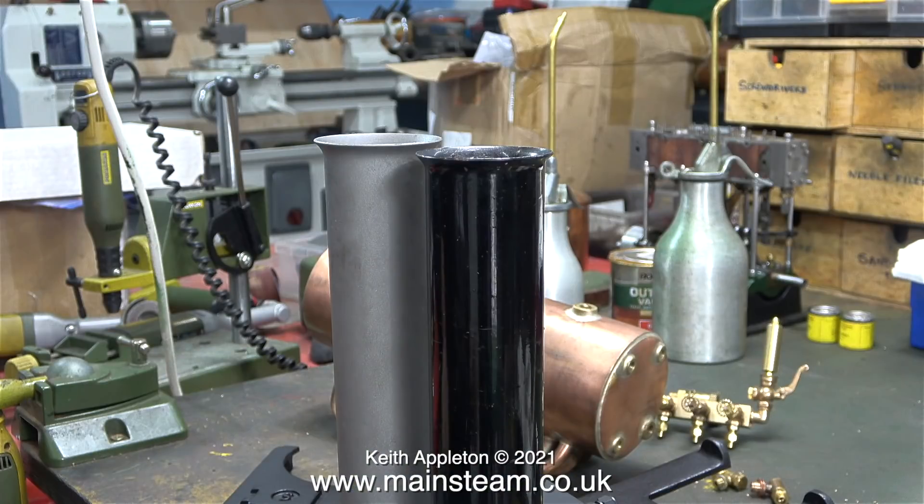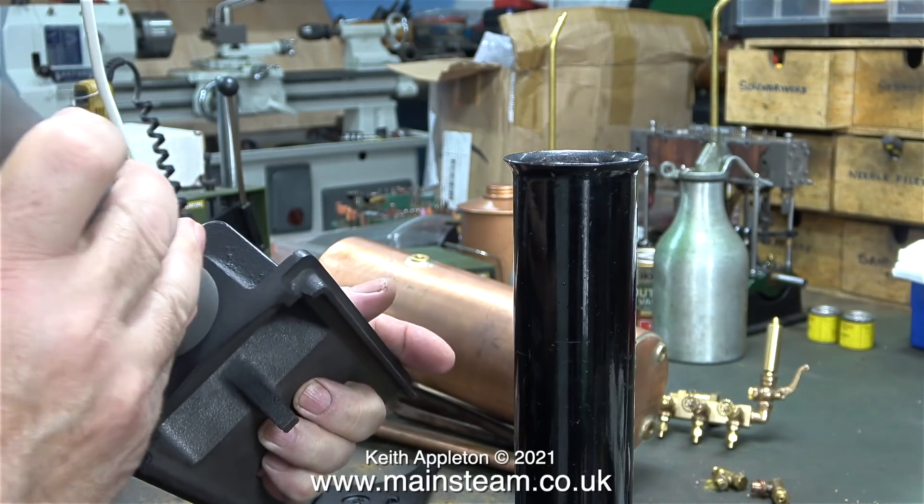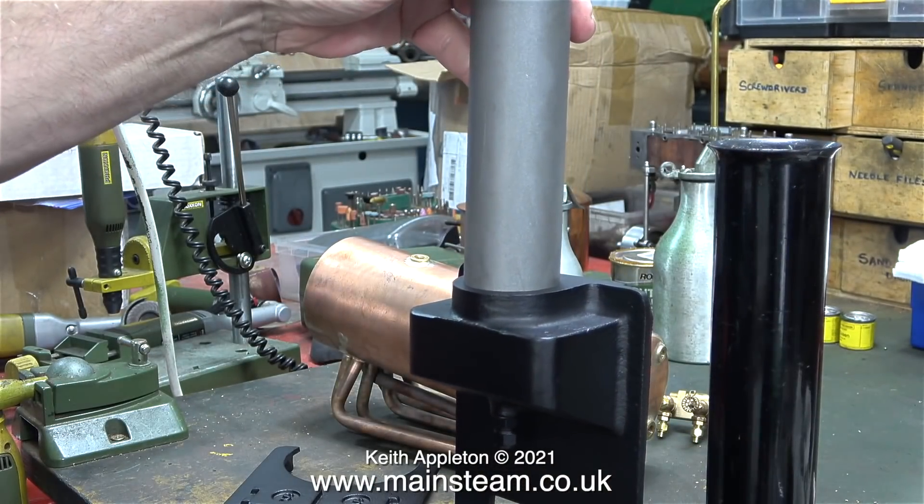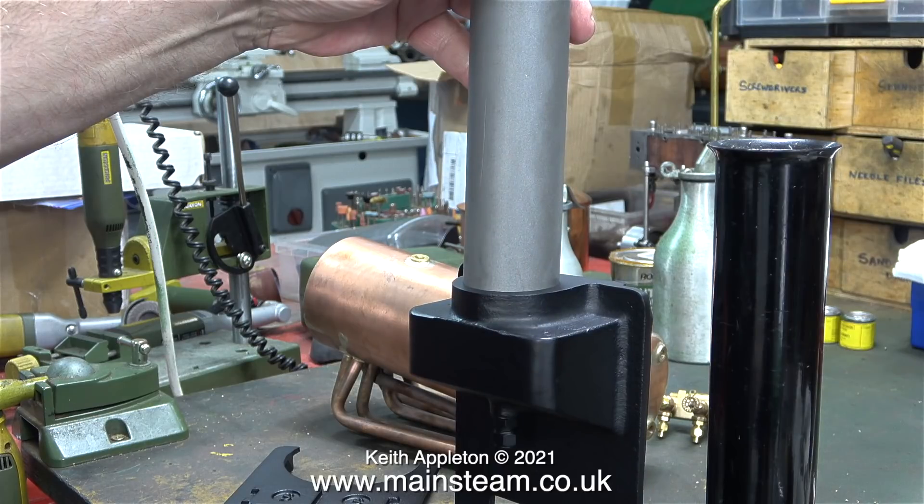Because I have a few 504 boilers I have quite a lot of chimneys to choose from, but I think it's only right to use the one on the left-hand side which was the unpainted one that came with the kit, and it's a very good fit in the boiler plate — nice and tight. Some 504 boilers have a grub screw to hold the chimney in place but this one just relies on a firm push fit.